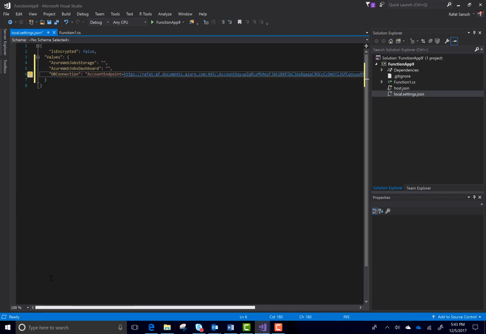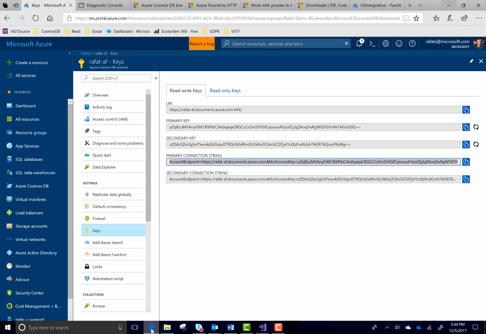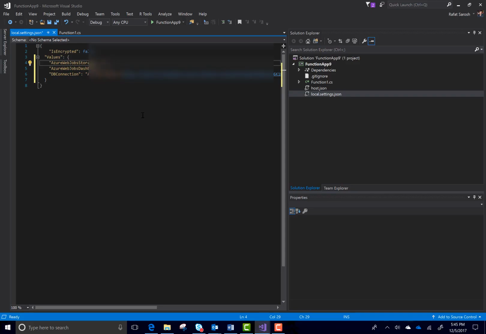And in these two properties, we have to put our storage connection string. So to use Azure Function, you have to have a storage account also. It's very simple. The way we created the Azure Cosmos DB, same way you go ahead and create a storage account. And I already have a storage account, and I'm going to get the keys from there and store it in the application. Now I will just put my storage string here, in these two properties, and that's it. All these three properties, and then here's my function.